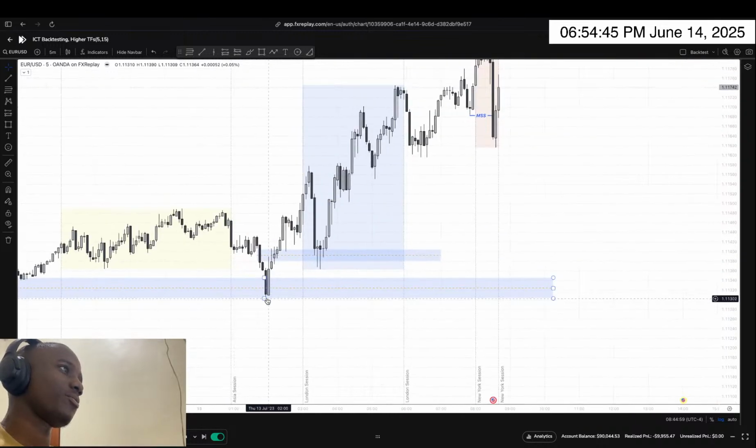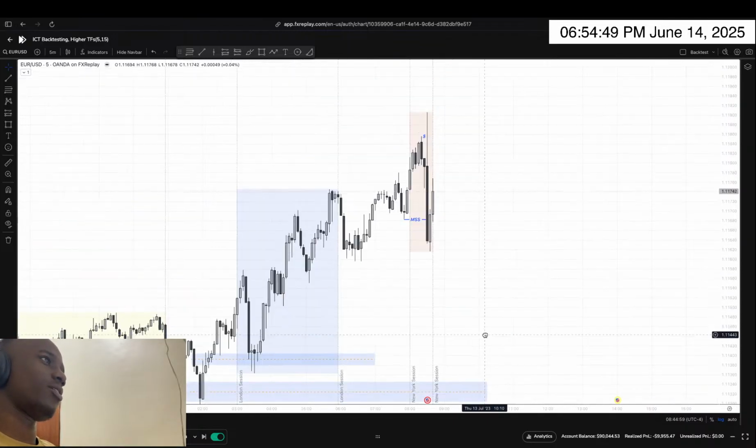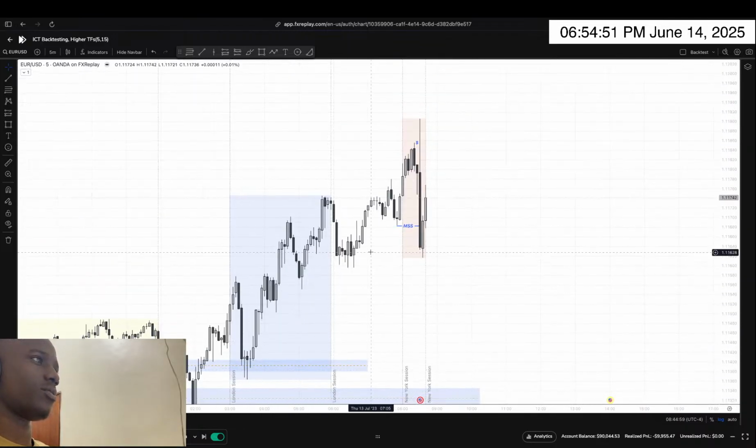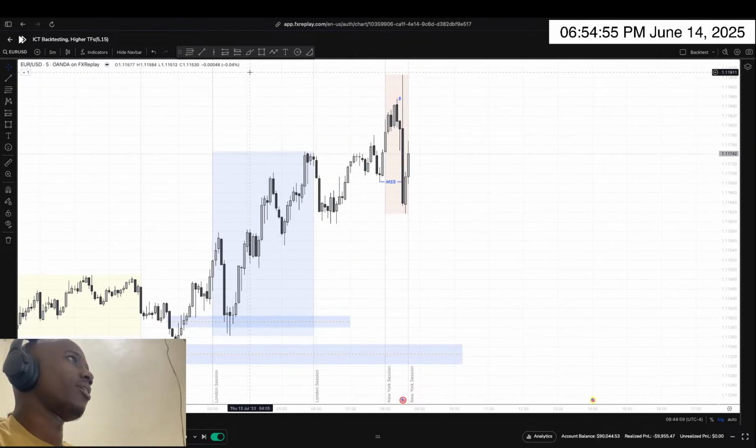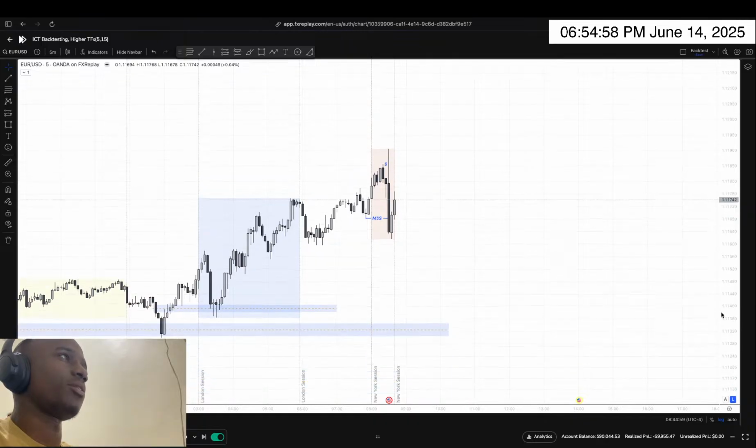But I think this low would be okay because this low was the liquidity point that took out the Asia lows, and this one and this liquidity that is building up here. So that will be the move that I would like to anticipate. So my trade will be something like this.